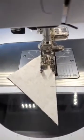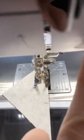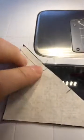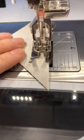So now that I've gotten to that line, I'm just gonna, on my machine, sew in reverse and do just a tad of a back stitch. So you can see I ended the seam, and it doesn't have to be perfect. This will be stitched up and finished later. What's important is that you've got that nice opening and your 1/4 of an inch seam.